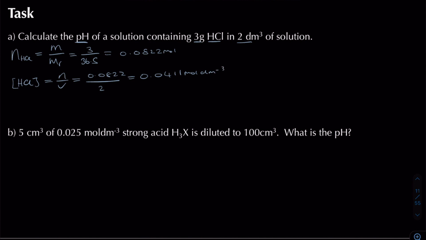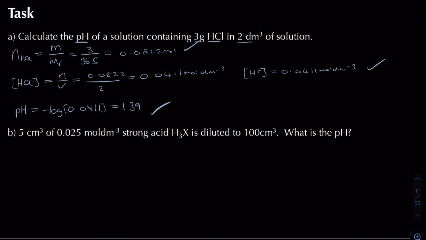And then once I've found the concentration of HCl, I need to use my assumption, which is the concentration of my H plus is going to be equal to the concentration of my acid, because it's monobasic and because we've also got a strong acid, so we end up with a complete dissociation. We can make that relationship there. So yeah, that's where I end up with. Then I can actually find a value of my pH by doing minus log to the base 10 of the concentration, which is 0.0411 mole per decimeter cubed, and I end up with a value of 1.39 for the pH. Get 1 mark here, 1 mark here, and then 1 mark over here as well.